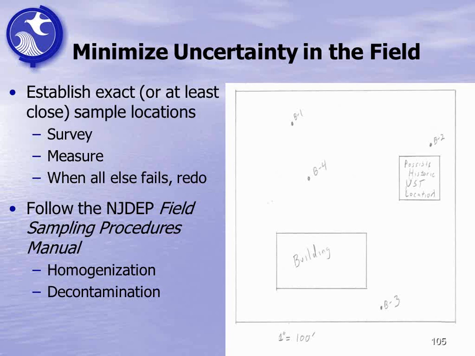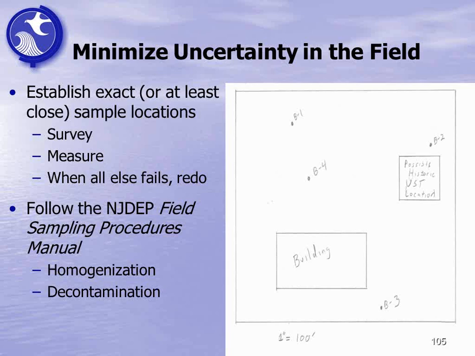So, you get a map like this, what am I going to do? Am I going to use the data associated with this map, or am I going to punt? Okay? You need to establish, I think Roger brought this up as well, make sure that samples that were previously taken were taken in the spots they said. Go back out and survey if you have a good map or good survey data. Measure off of buildings, trees, whatever the case may be. In all intents and purposes, for a site like this, I'd probably throw that data in the garbage, not use it, pretend it never happened, and go out and resample.